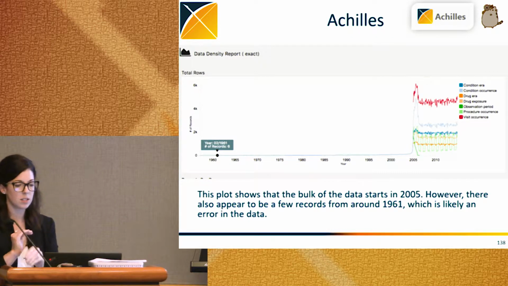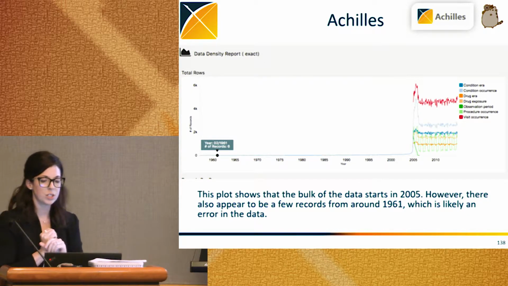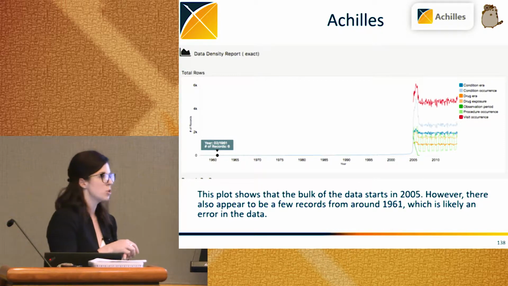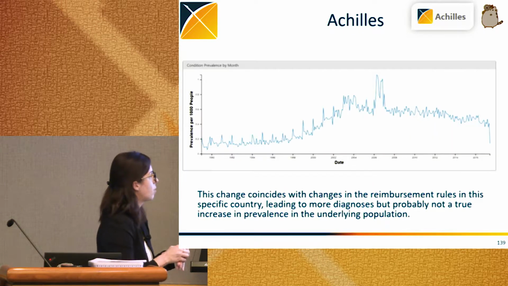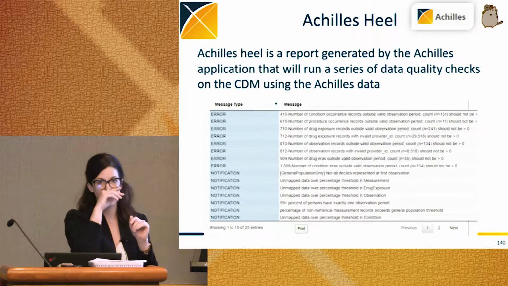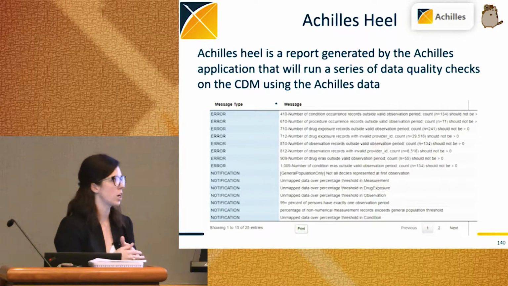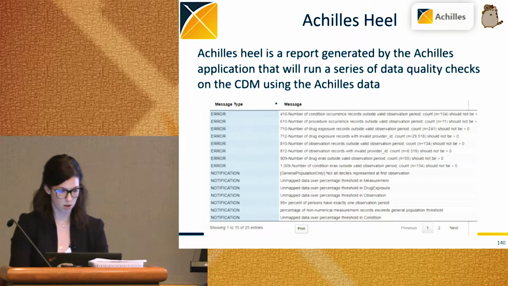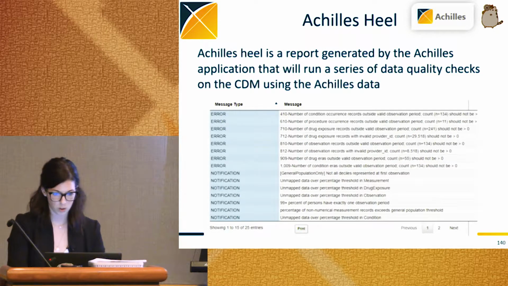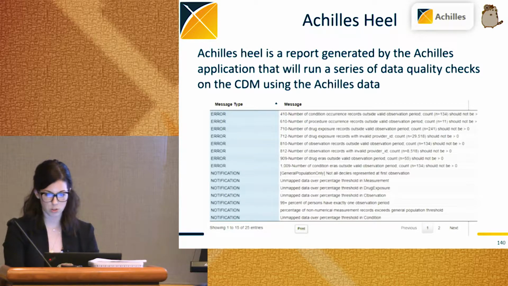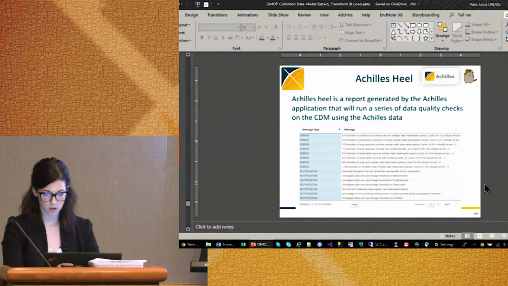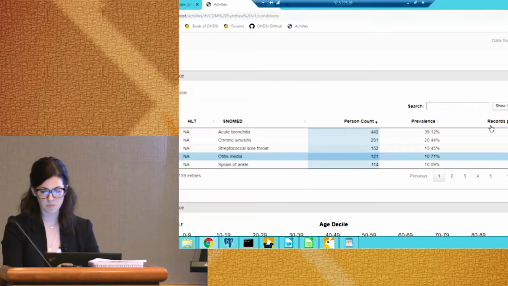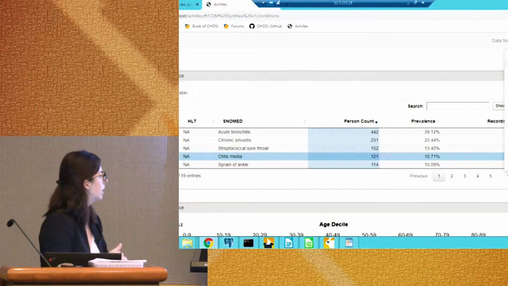Now there is an Achilles Heel report. It does run a series of data quality checks. So as we mature the data quality dashboard, I'm not really sure how we're going to move forward with Achilles Heel, but it does run a set of data quality checks on your data. So let's actually look at it for Cynthia real quick. We've got our CDM Cynthia version 1, and if we go into Achilles Heel, you see that same thing here. It just gives you some things you might want to note about your data set.